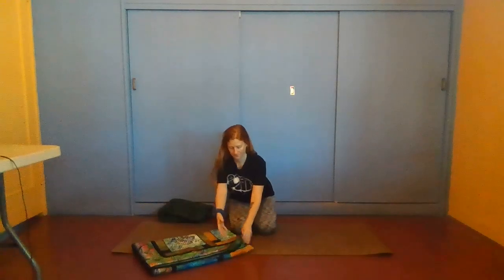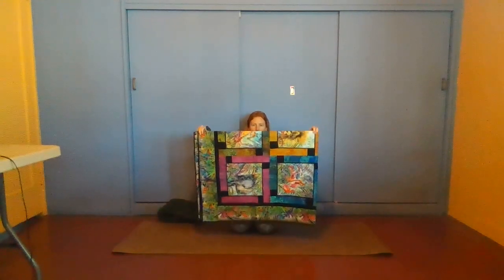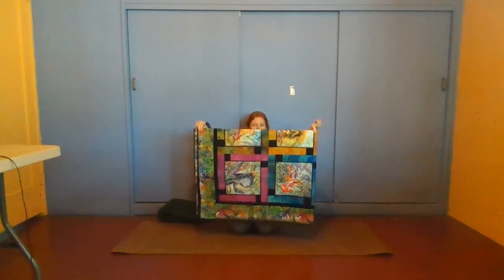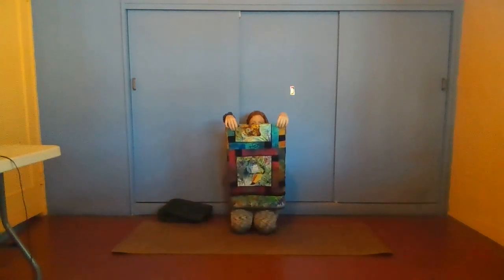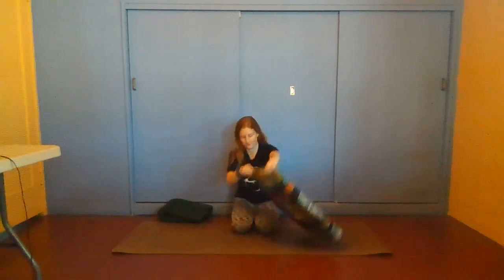To start, you want to start out with your blanket, preferably long, so that the side you can see across the top is longer than going down this side, so what we call a hot dog. And then from here, you're going to go ahead and fold that in half. We fold it in half and we still have one side that is longer than the other.